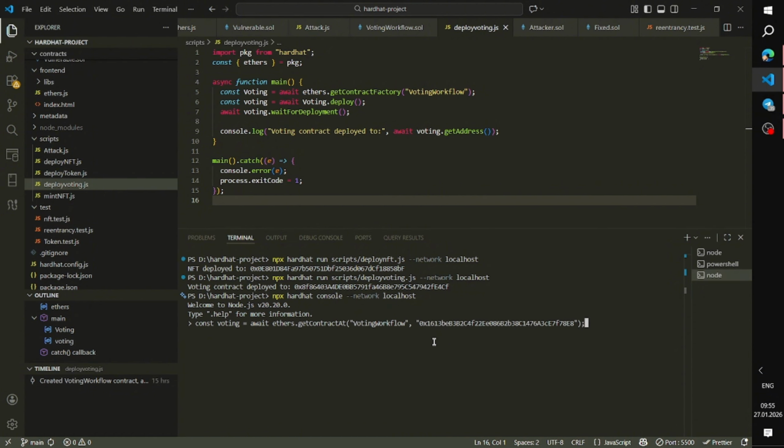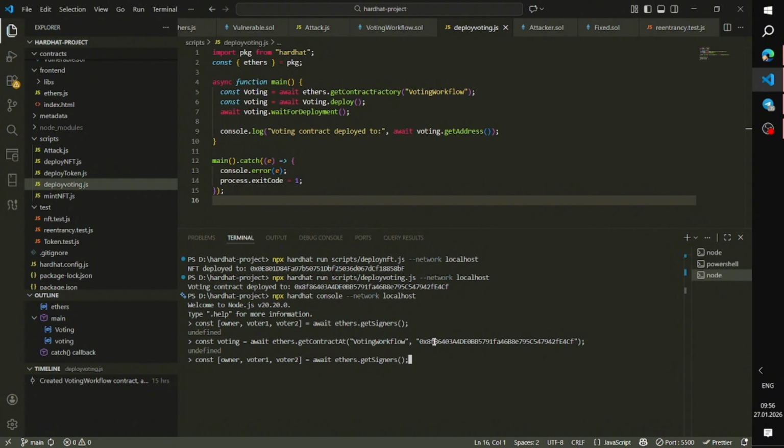So first we write like this, and here I am writing the address that I got, and now I can add candidates.